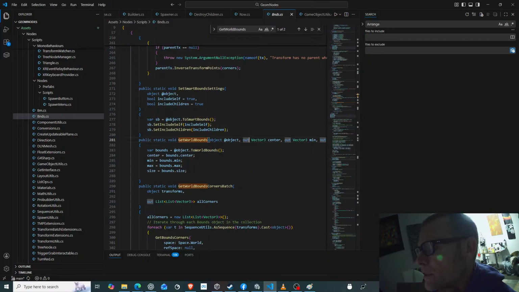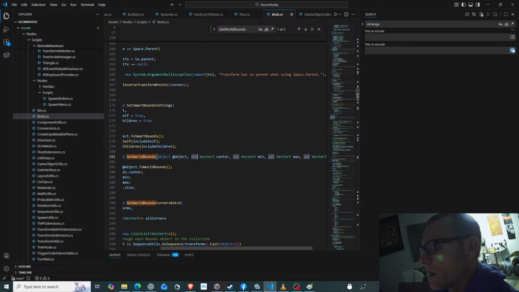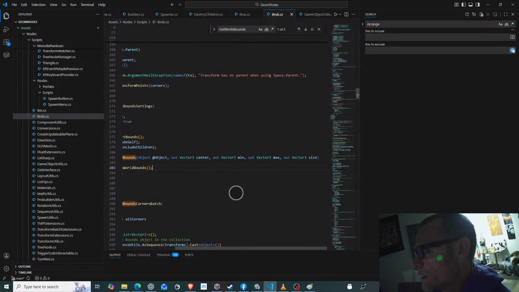Bounds equals object at to world bounds center. So bounds center, min, max, and size. Oh wait. At object center, min, max, and size.